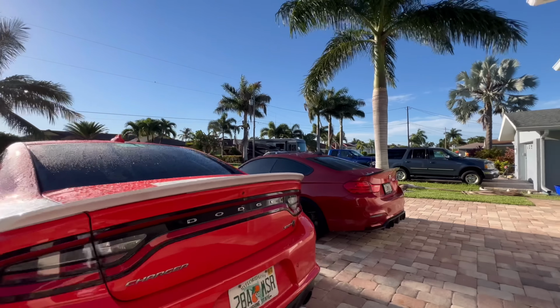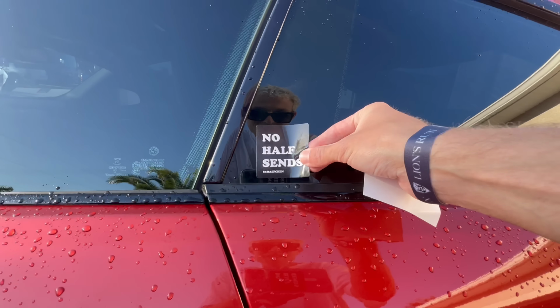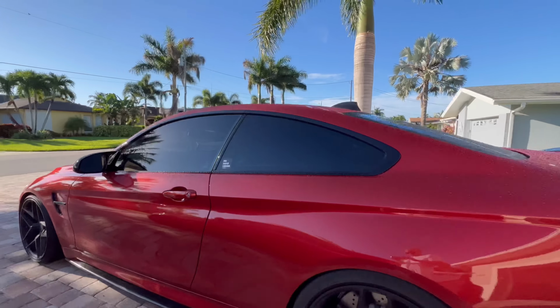The guy who rented the M4 to me said it's okay if I turn the tires into dust. So that's what we're gonna do, I guess. So I'll keep you guys updated. I think I'm gonna go for a small drive this afternoon and then, yeah, we'll see. It's gonna happen. One more important thing to do. Now it's officially perfect.